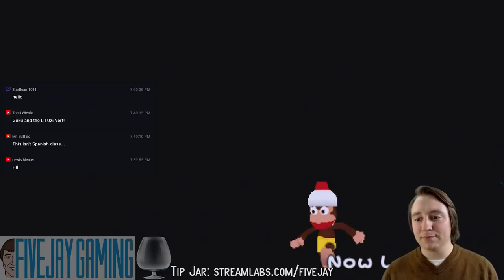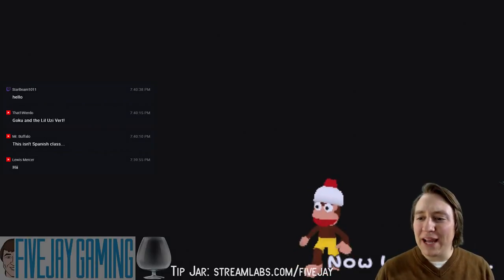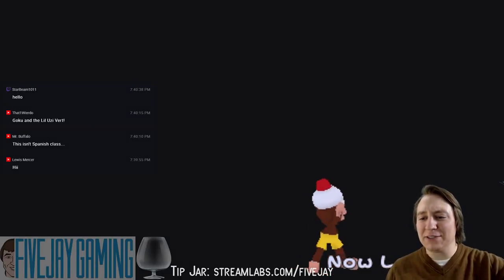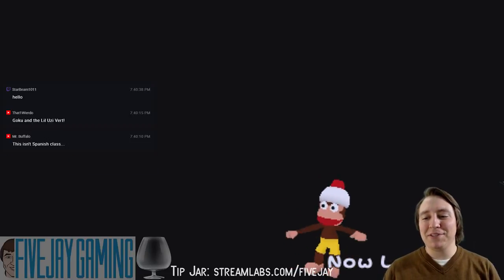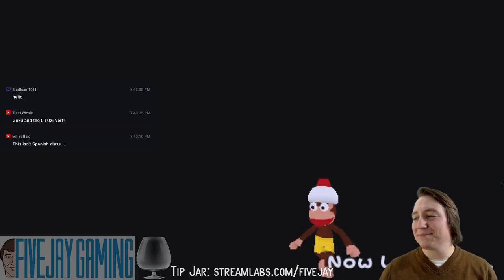Let's do. Weirdo says Goku and the Lil Uzi Vert. What is that? Sounds weird. Starbeam says, hello. What's up, Starbeam? How you doing?